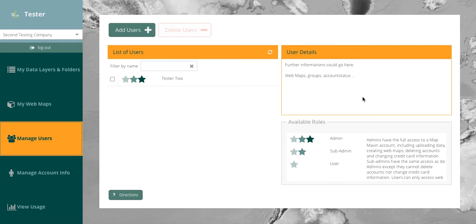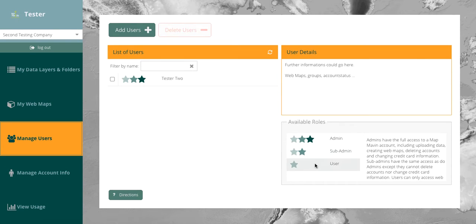So this is perfect for a scenario, for example, where say you have a company card and you have one person who has permission in the company to use that card. That person could be the admin, and they'd be able to delete the account or manipulate the payment info if they needed to, but they can be in the role of a project manager and have several people under them who have the same privileges as sub-admins in terms of creating maps and editing data and whatnot. So those are going to look pretty much the same in terms of what you can actually do within MapMaven.